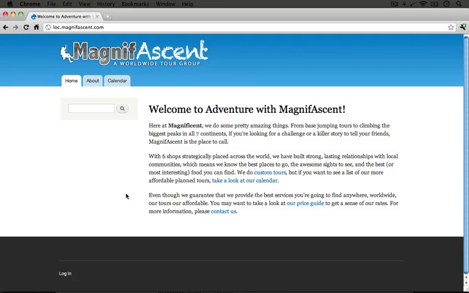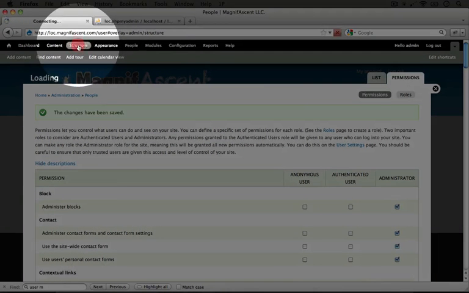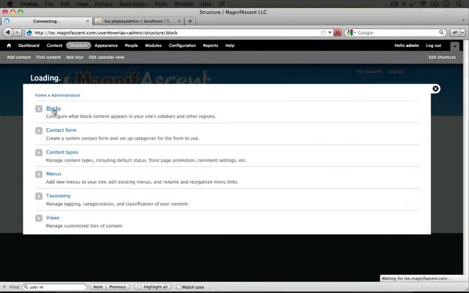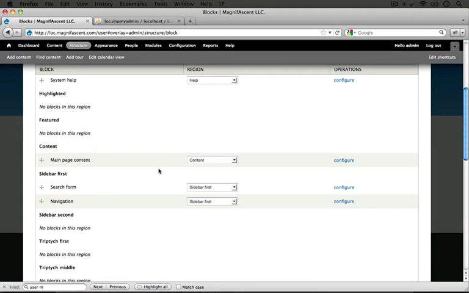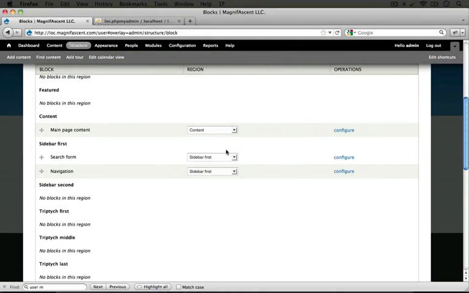The only thing we need to change about it is where it displays on the page. So let's go ahead and move it from the left to the right. And you probably know how to do this already, but let's go ahead and go through it step by step. I'm going to jump back to the browser where we're an administrator, and I'm going to click on Structure in the Admin toolbar, and then I'm going to click on Blocks. And let's go ahead and search for our search form. Okay, it's here in Sidebar first.